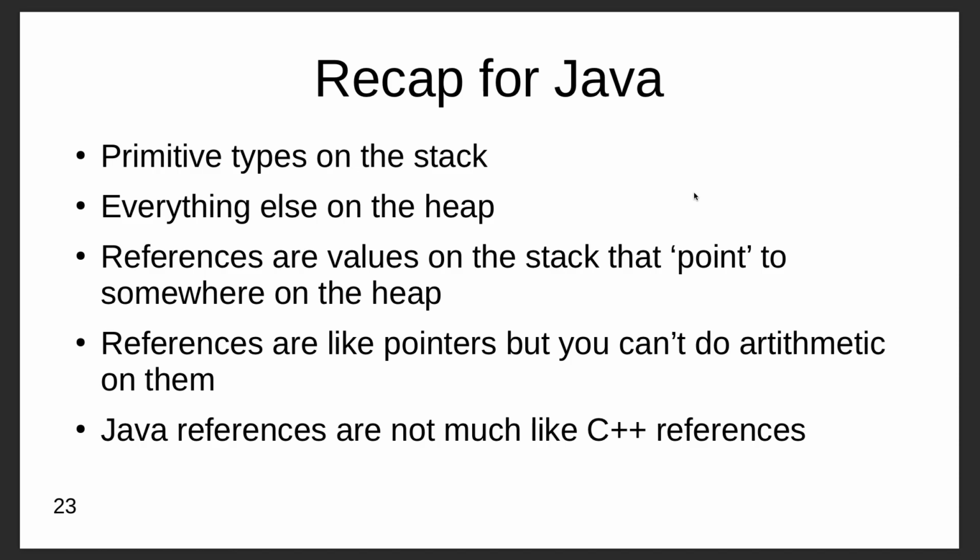References are a bit like C and C++ pointers, but you can't do arithmetic on them. You don't have the full generality of what a pointer is. When they wrote Java, they looked at C and C++ and decided: we don't want to allow people to do that kind of thing. It's really clever, it's really cool, but it also creates lots of problems. We're going to decide not to allow it. And don't get confused between Java references and C++ references. They're really quite different concepts and they work in very different ways.